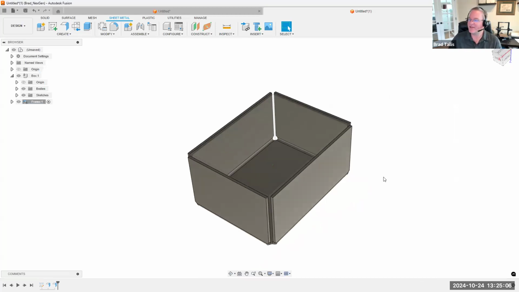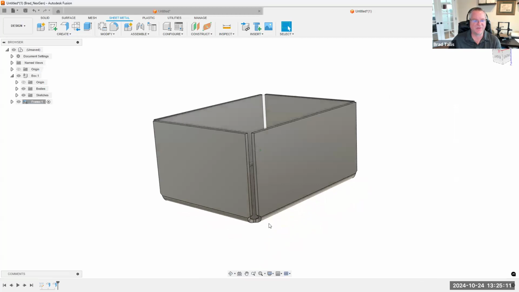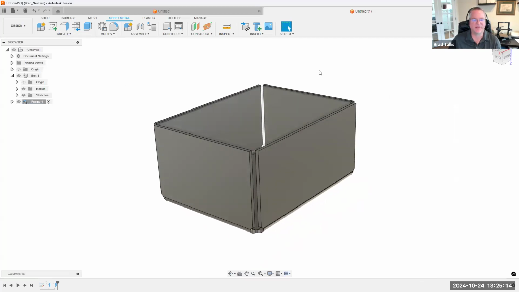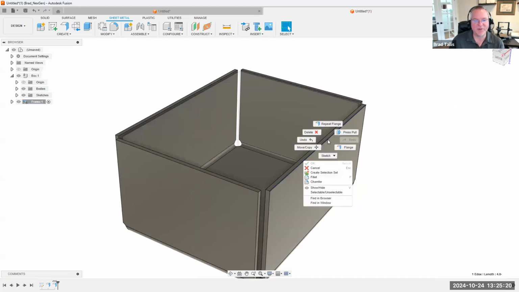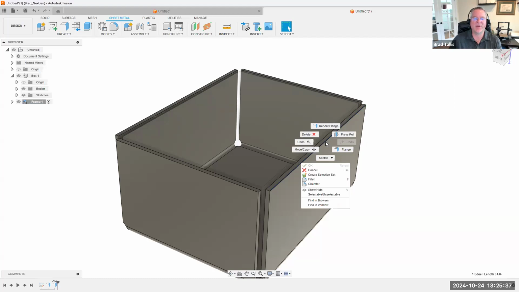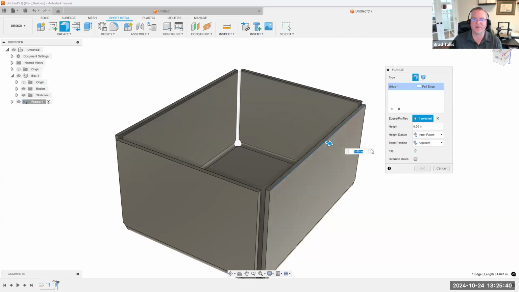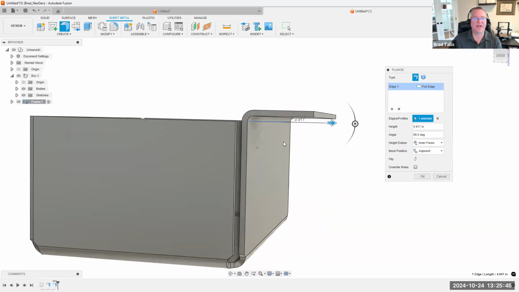So the next thing I want to talk about are some of the flange options. So I just used a regular flange command to create these walls. Now I'm going to go ahead and select this edge. And here's a shortcut. If I pre-select the edge and right mouse click, you'll notice the flange command right here in my marking menu. So I don't have to come up here, click on flange, come over here, click on the edge. I can literally just select the edge, right mouse click and say flange. It's the exact same command. Okay, so I'm going to start to drag. We can see that it's creating my bend for me.